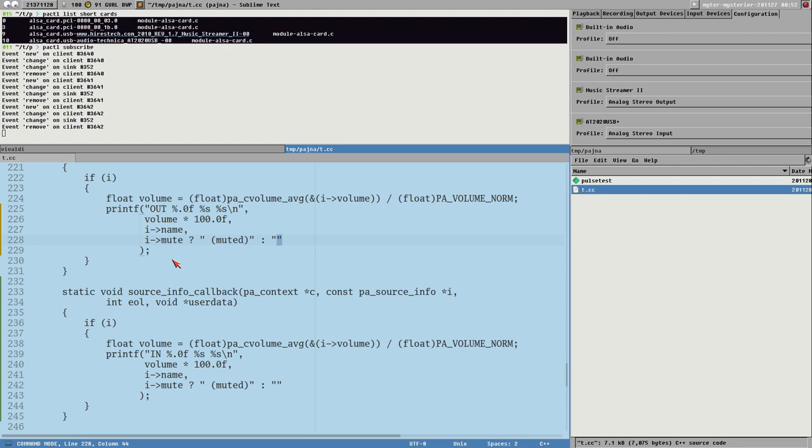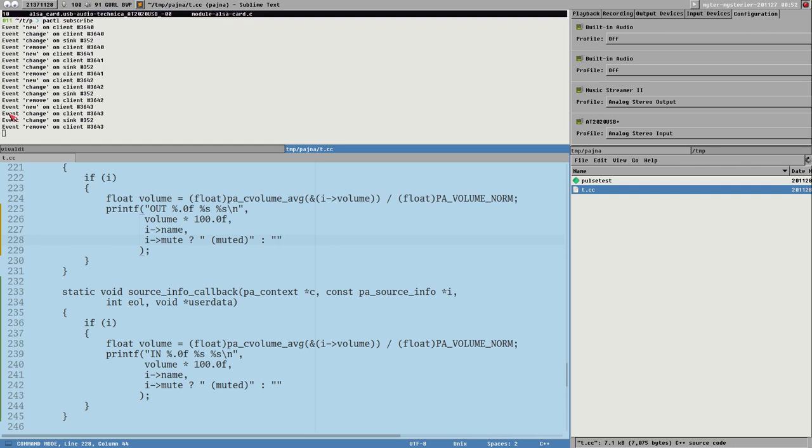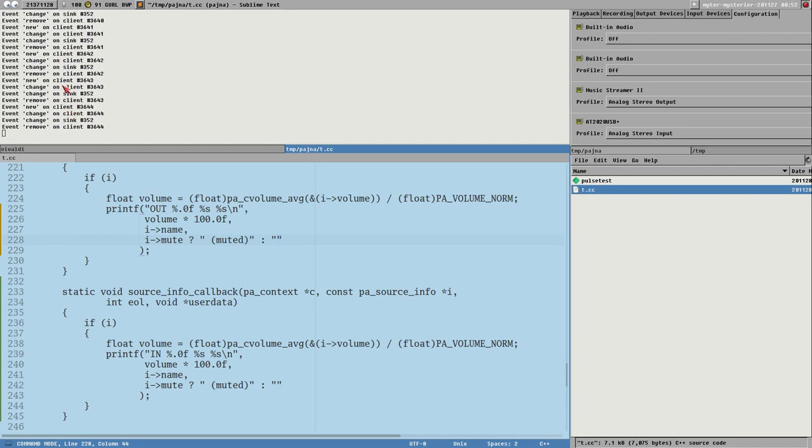Decrease the volume, mute the volume. You see, now I muted the volume, and there's no way to tell that the volume got muted here. So what you have to do if you use this as the subscription method is that every time you find a change on a sink, for example, then you have to look up, okay, what is this sink really? Okay, so that sink is my headphones. Okay, what is the volume of the headphones? That's a different command. And then you check the volume, and then you have to check if that is muted or not. And all of this in a bash loop, constantly running.